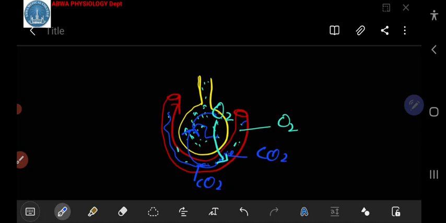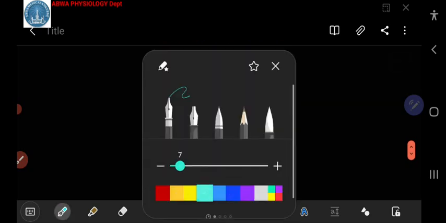So oxygen is diffused into the blood vessel and carbon dioxide is diffused out from the blood vessels into the lungs, and we exhale out the carbon dioxide. The oxygen that we inhaled was absorbed from the air and diffused into the blood vessels, and our blood gets cleaner or more oxygenated. In a medical way we can say that our blood becomes more oxygenated after passing through the lungs. This was simple diffusion. Now we come to facilitated diffusion.